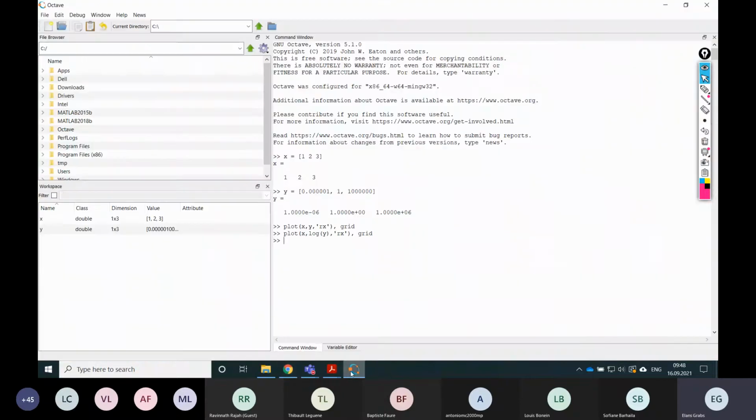So let's start fast with this Octave program, how it's working and so on. After you launch it, here you have your files where you can work with your programs. Here you have the workspace where you can see the variables which are stored in your program. We have defined here two variables, x and y. Both are vectors, which have multiple elements, called arrays or something like that. You can see them all here, including their actual values.